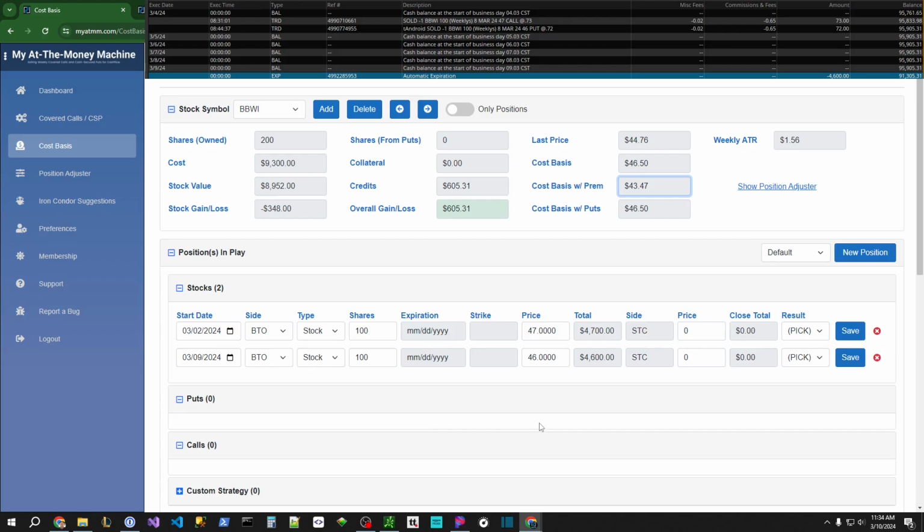All right, so where are we at? We need to basically go look for another covered call position and another cash secured put position in Thinkorswim, and go ahead and get those queued up. And this time around, we can do 200 shares on the covered call. And as long as we stay at $46.50 or above our cost basis, basically, we will break even on the stock itself, so we can keep all of the premiums that we've collected. So let's go do that right now.